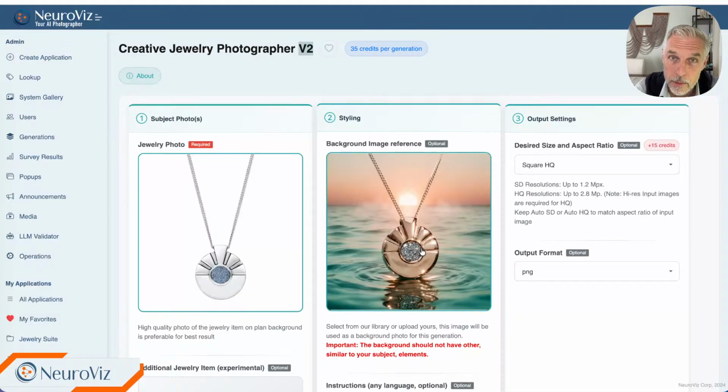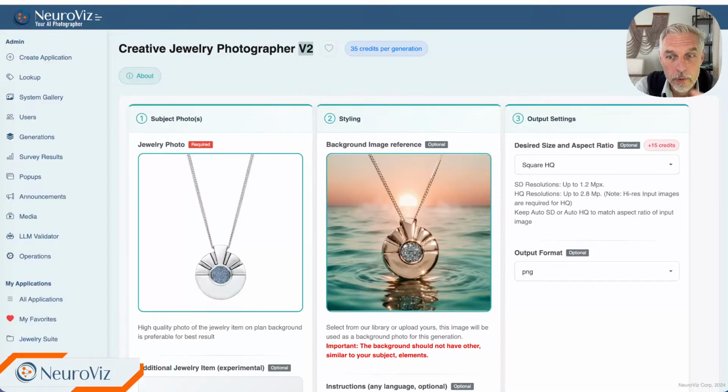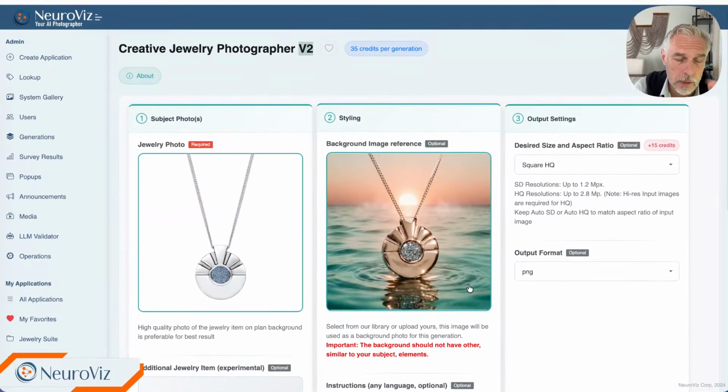How to do it? There is a way to do it. You just need to do it correctly. So first, step one, I guess, V2 is better. Well, V2 is a different model than V1. It's not about two jewelry pieces. It's just a different AI model behind it. But I'll show you how I made the correct image on this.